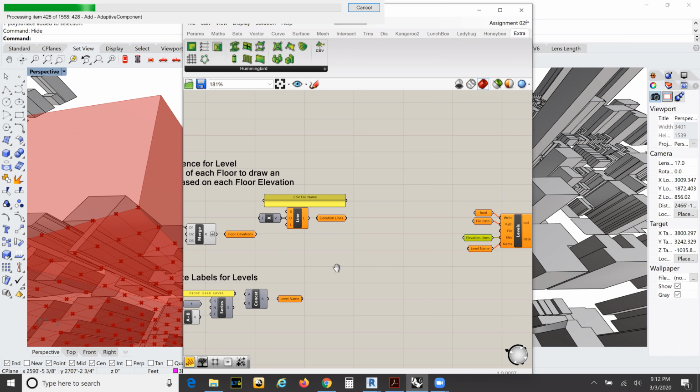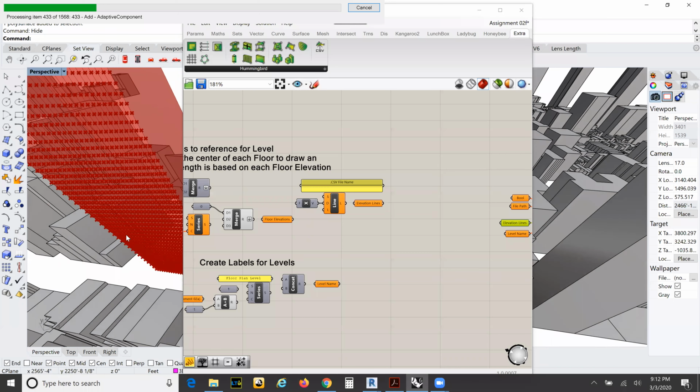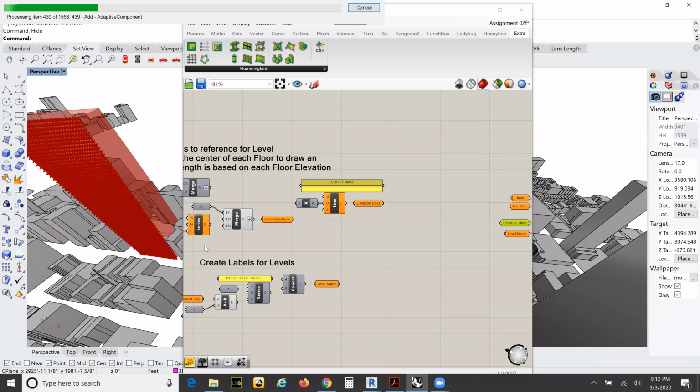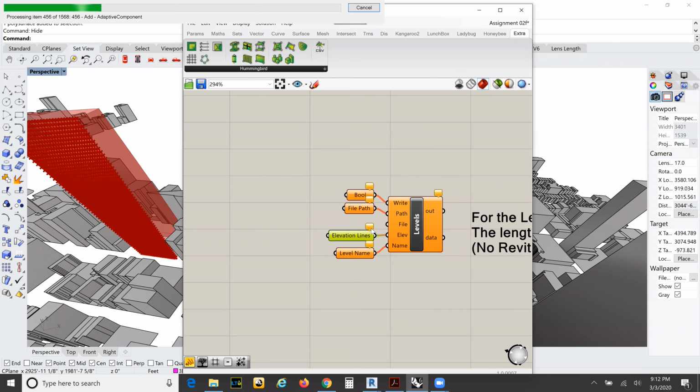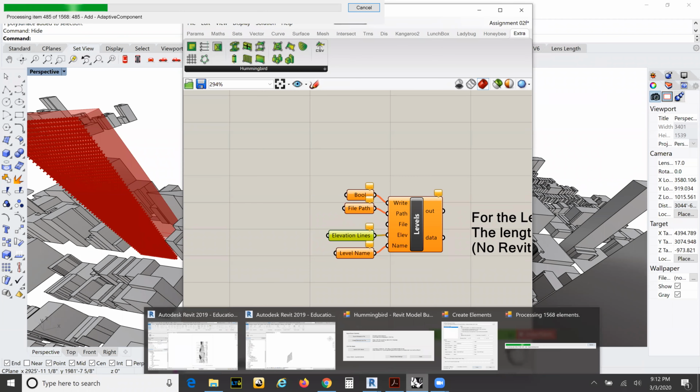And when you create this, it's going to look weird in Rhino because you're going to have all these weird lines. But that is how this component reads and generates those lines. So why do we need those lines? Well, that's just a standard for exterior elevations in the industry.